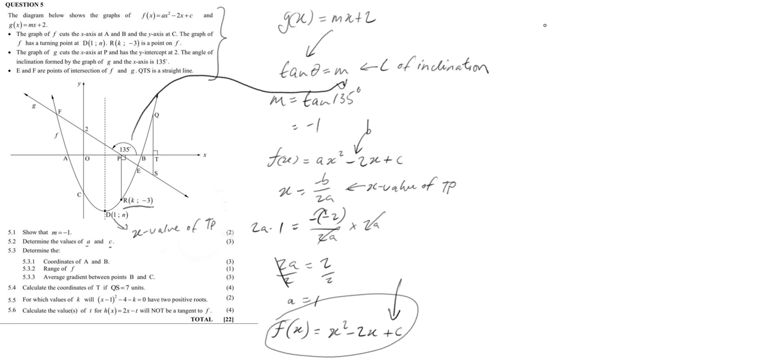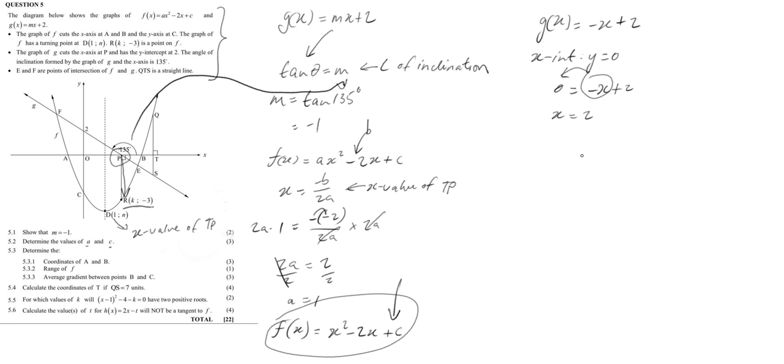So let's go back to G. G of x we said was -1, so it's minus x plus our 2. Right? And we want to find the x-intercept here. So the x-intercept of this, we're going to make y equal to 0. Because at this point over here, this is the x-intercept of your G. That x is shared between P and R. Okay, great. That's why we're doing this. So 0 is equal to minus x plus 2. We're going to add our x on both sides. So x is equal to 2.